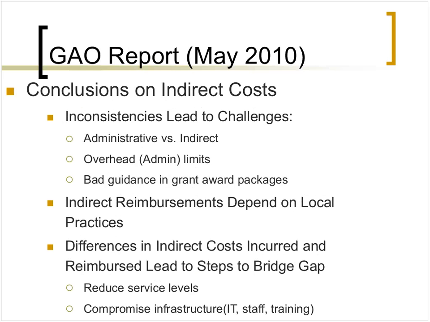The GAO, the Government Accountability Office, did a major report on indirect costs in May of 2010, and I think some of the conclusions from that study are really interesting as we talk about these costs. There really were 3 major conclusions to that study. The first is that how indirect costs are applied is so inconsistent that it leads to many challenges. What they found is that when they were looking at guidance that went from the feds to the state and from the states to the locals and from the locals on to the further delegate agencies, they were having substantial problems interpreting those rules.